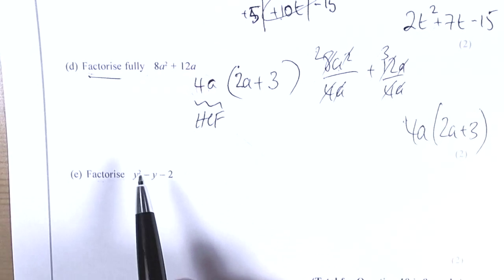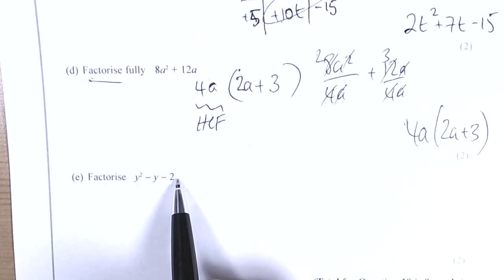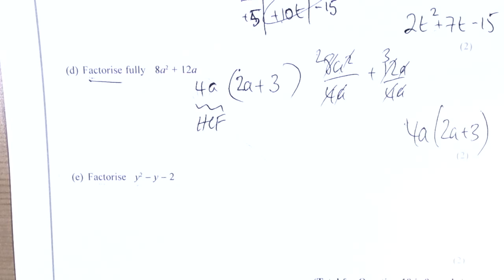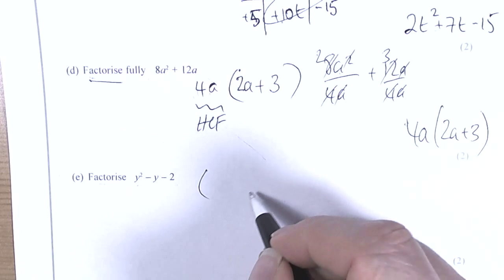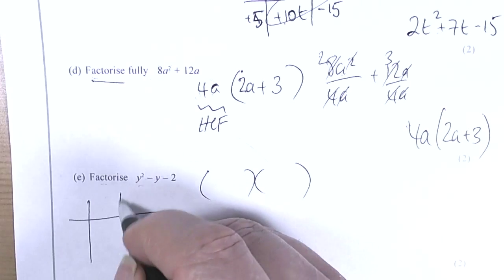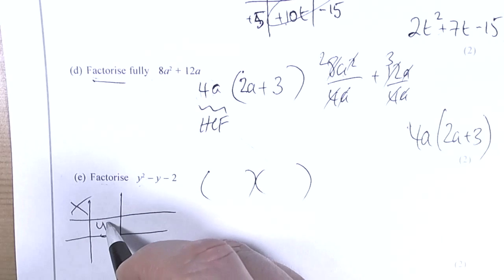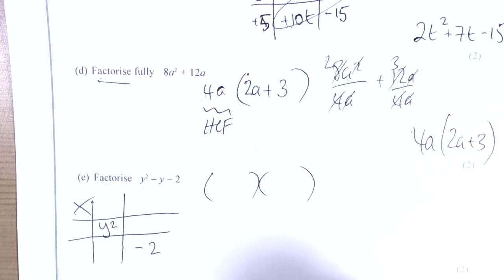Factorise again. Again, we check each term. As it happens, there's no common factor to all these three terms apart from 1, and that wouldn't change what it looks like. So it's going to be a double bracket factorisation. Again, lots of ways of doing this. One way is to fill in the grid in reverse. So we know this part's going to be y squared, we know this part's going to be take away 2, and we know these two bits have got to add to equal negative y.